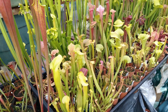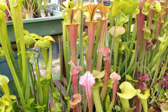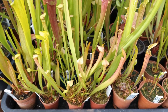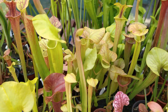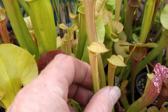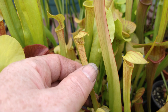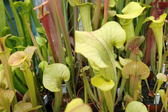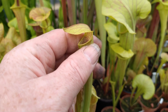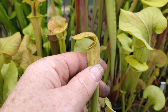And now we get on to some of the trays of seedlings I've been gradually potting up. Mixed variety in here, from Alata Red Lids to also my own crosses. I think this is probably a minor, yeah, this is a minor cross with Rubra. So she's got a lovely sort of covered lid from minor, but the veining is absolutely stunning from Rubra. It looks really, really nice. I should be keeping that one. There's another one. Persuade it to focus. There we go. Yeah, the veining is just so Rubra, but the covered lid there is very much minor.